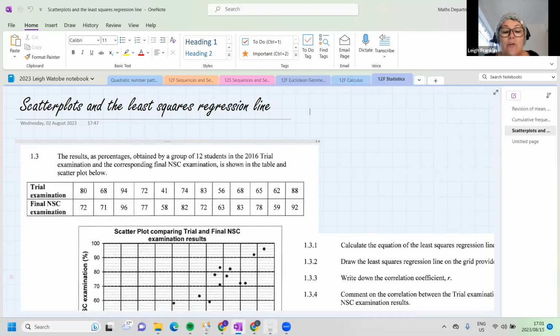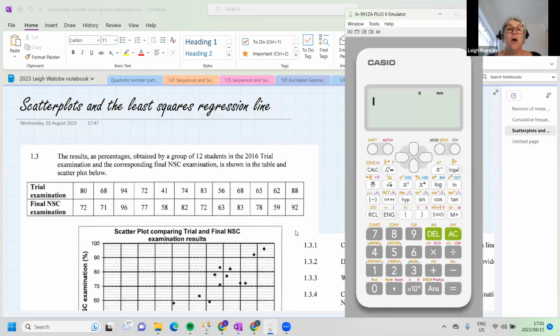So let's carry on with what we were doing in statistics. We've recapped the grade 11 stuff where we've spoken about the mean and standard deviation, box and whisker plots, the median, the quartiles, etc. So now what we really want to do is get into the matric stuff.